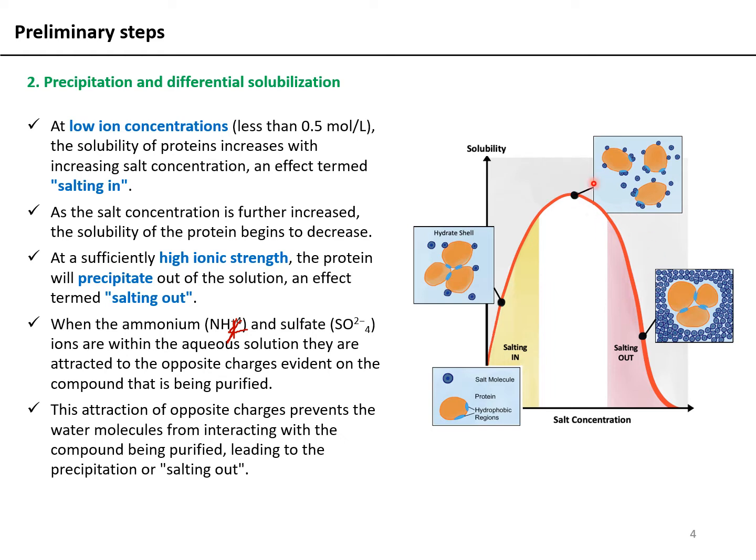But now when you keep increasing the salt concentration even further, these salt molecules cover up the entire surface of the protein, removing all the water molecules. And now because all the water molecules have gotten removed, the protein is no longer in the solution, but rather it has come out. And this is how your protein gets salted out. I hope I have been able to clarify that.